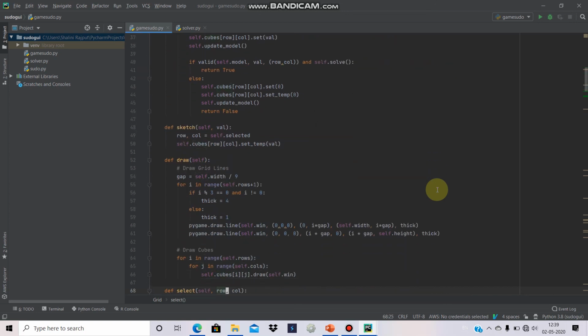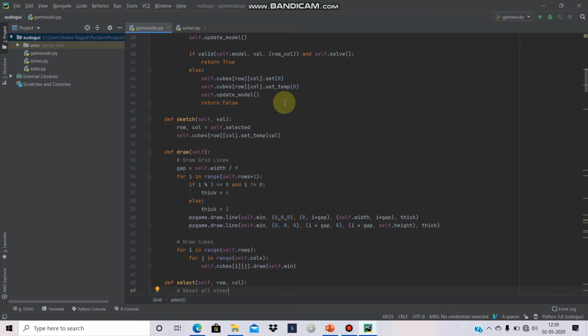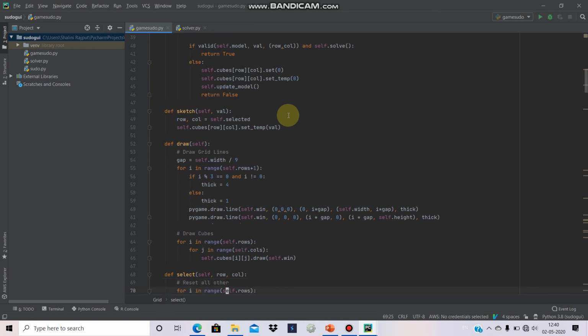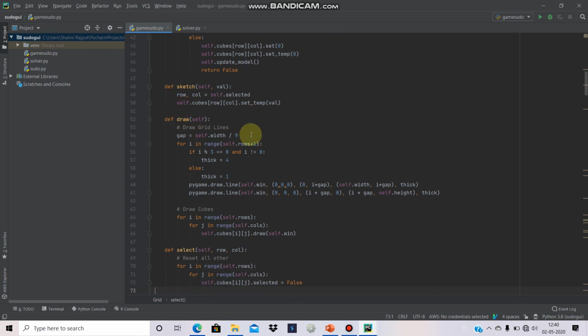Then we have drawn out a sketch. What we have sketched is a strip of numbers of 9 into 9 along with row and column, set as a cube, and the temporary values are being set into them. Now we are drawing grid lines here, and for every grid line we are dividing the width by 9 and setting out the range.